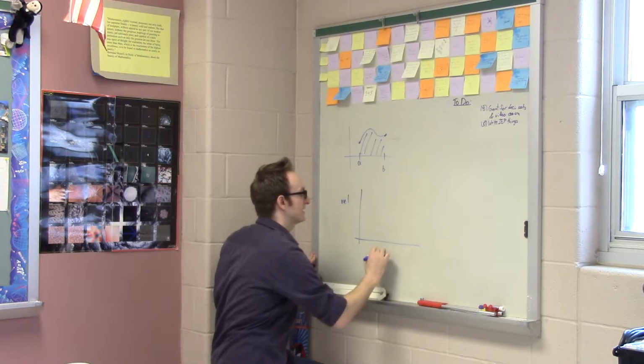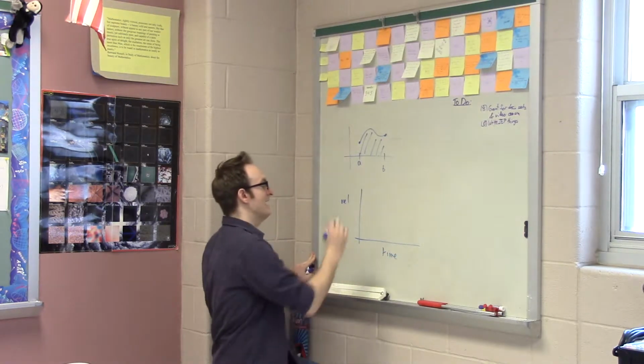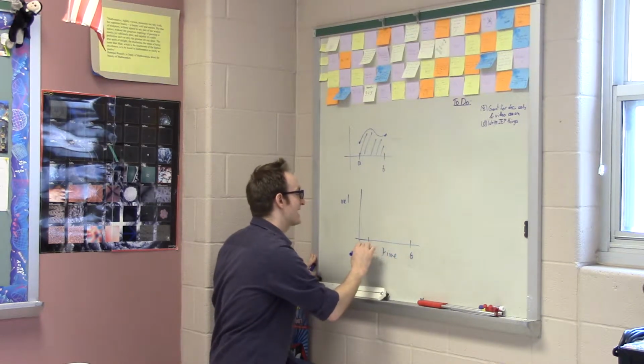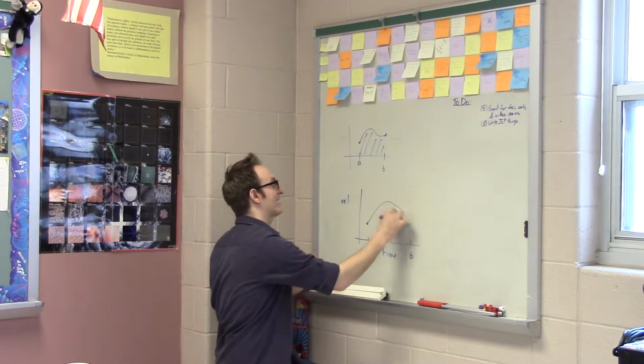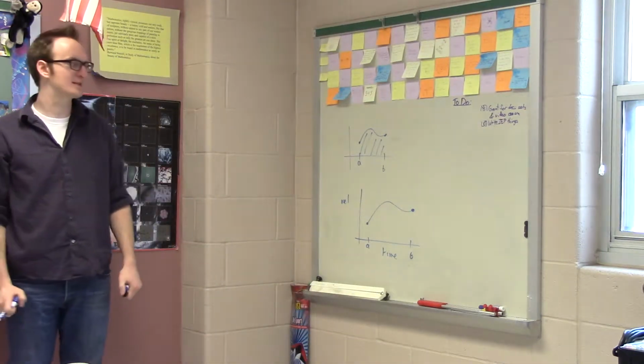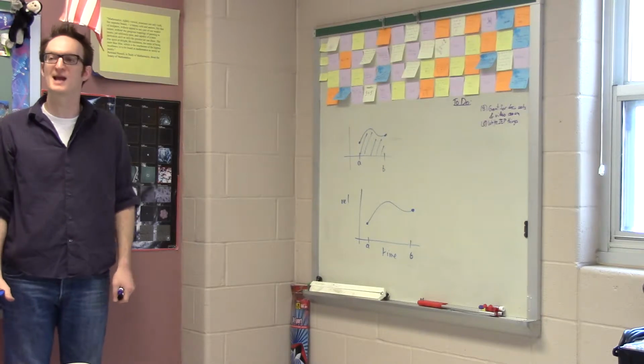If you have a velocity versus time graph, Newton said, hey, look, suppose I know on some interval, precisely at every single second, how fast I'm going. By the way, can you think of a situation in physics where I would know how fast I'm going, yet not know where I am?